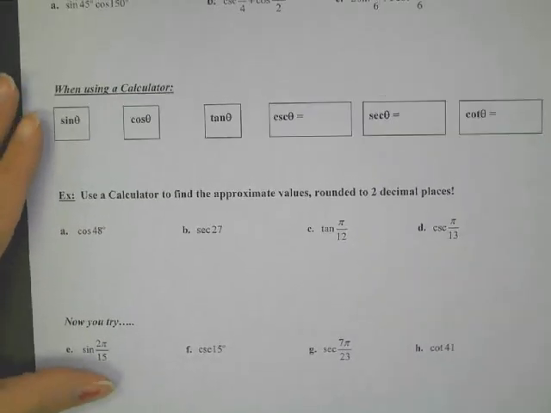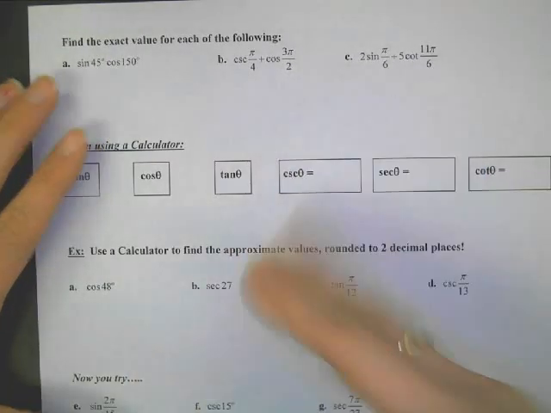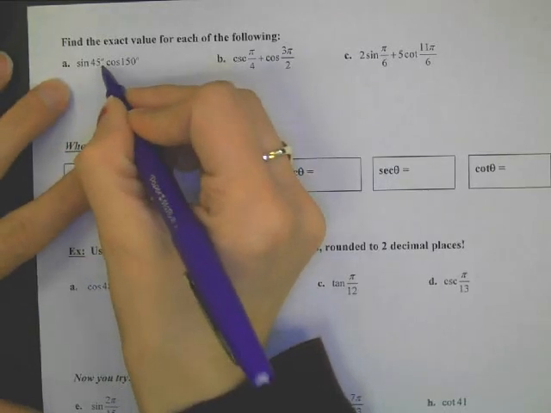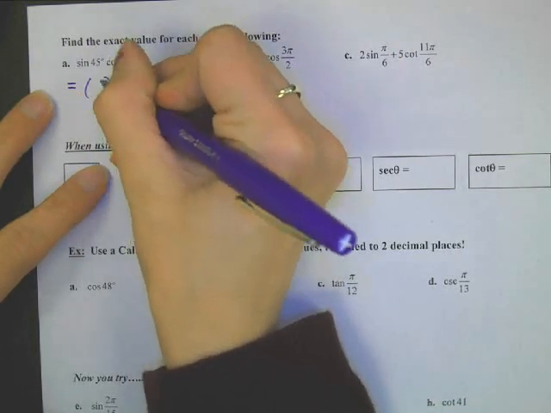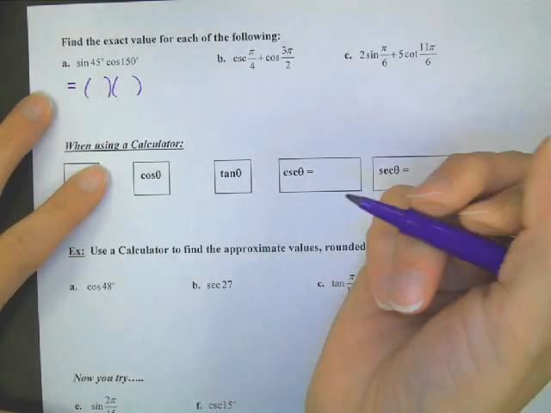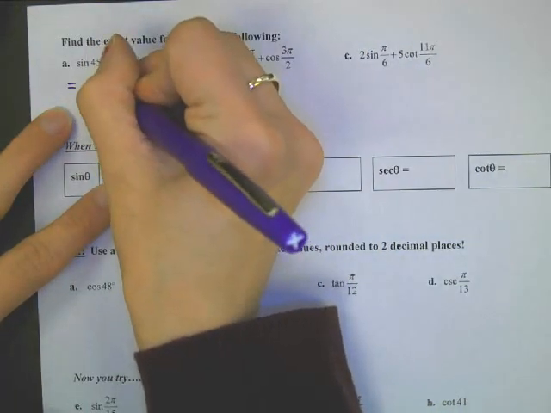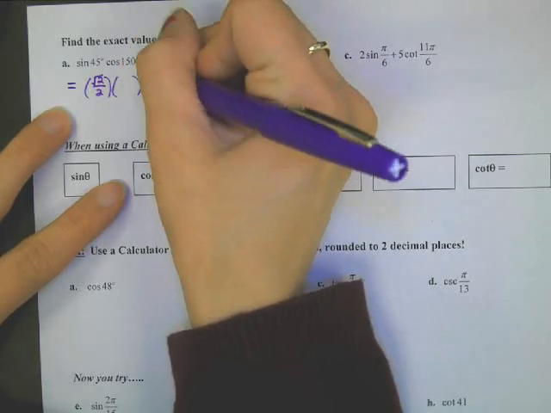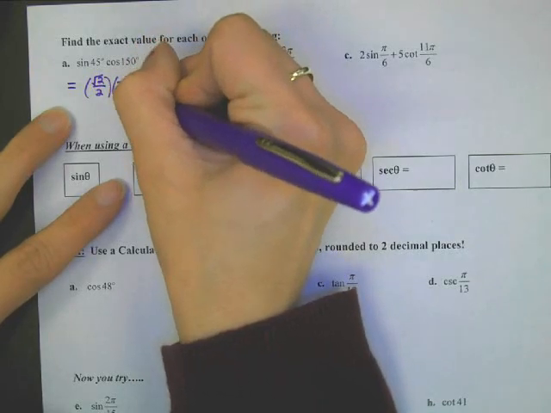Okay. We're also going to be looking at some expressions here that use the unit circle to help do them. Okay, so what you're going to do is, with your unit circle knowledge, it says sine of 45 times cosine of 150. So if I know what the sine of 45 is, I could put it right there in that parentheses, and then I'll multiply it by that fraction. So when I say sine of 45, you say radical 2 over 2. Okay, go to 150 degrees. That's in quadrant 2. Cosine of 150 is negative radical 3 over 2.